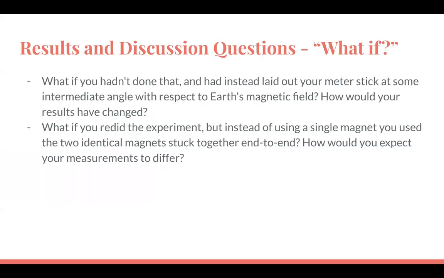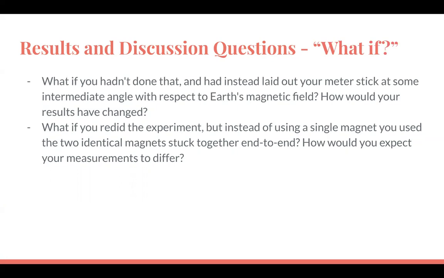Finally, to answer the questions below, if we had not compensated for magnetic north and let the meter stick be at any arbitrary angle, our results for Bx would have all been off by a specific amount due to interference by the Earth's magnetic field. Not only this, but since the magnetic fields superpose, this would have adversely affected the magnitude of the magnetic field in the second part, leading to inaccurate results.